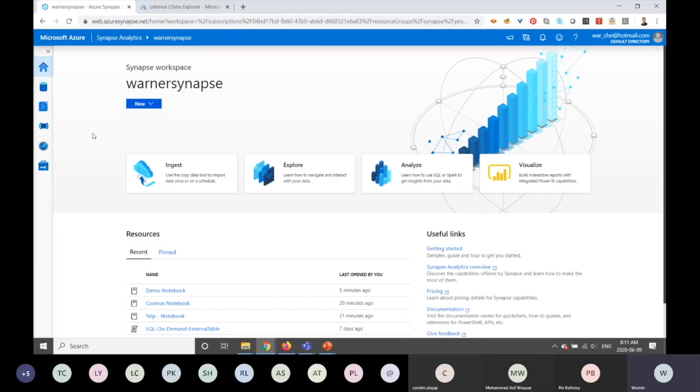Something to keep in mind before we dive in is a little bit about how Synapse is built, which is very interesting too, because just deploying the workspace itself doesn't have any cost other than the nominal cost of the storage account that gets created for your Synapse workspace. If you don't really use it, it's literally cents on a dollar. Because this is something else that a lot of people had issues with.